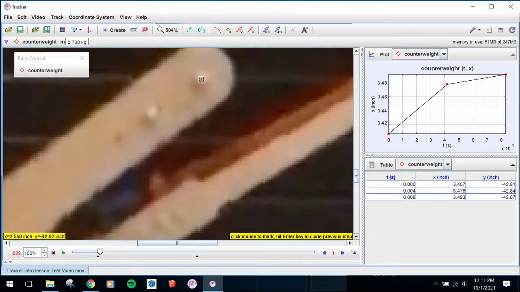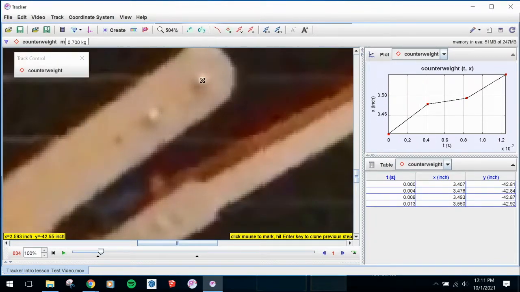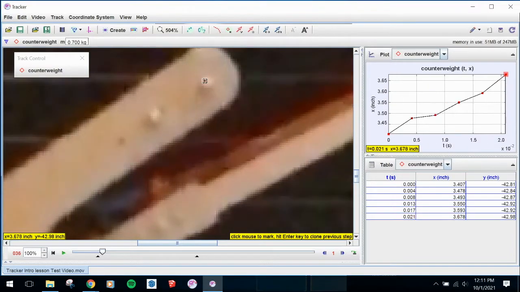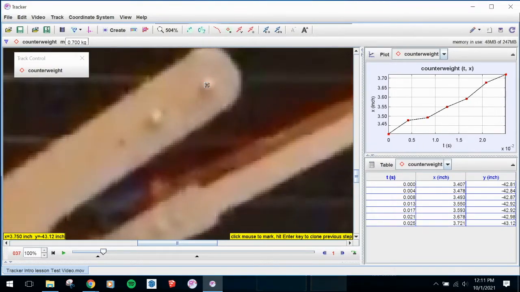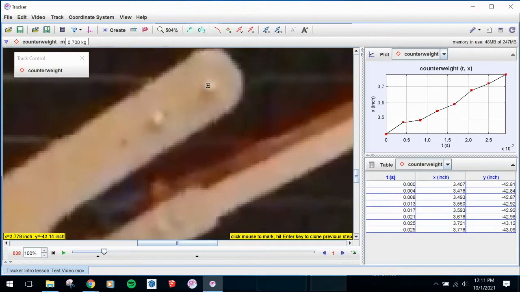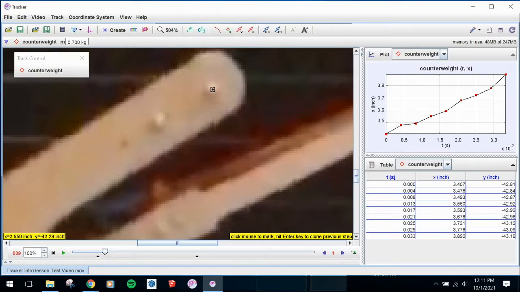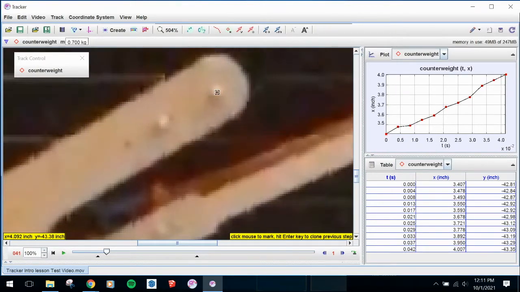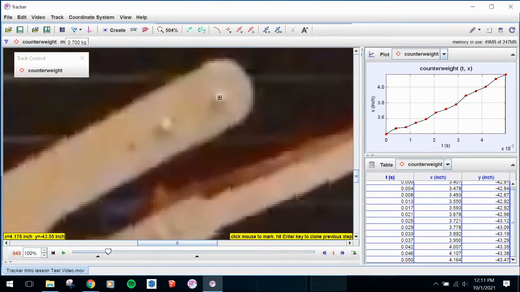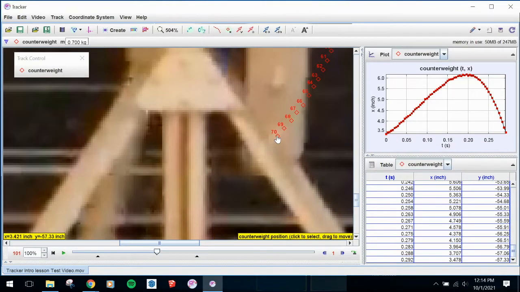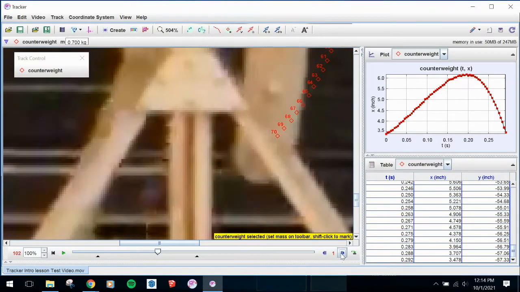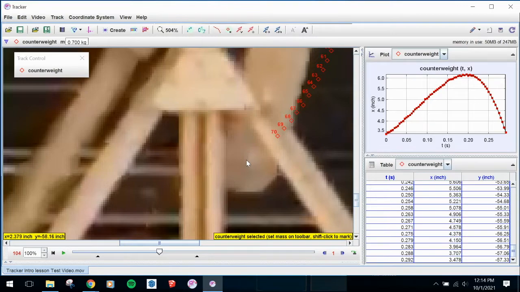All right, and you see it moves a little bit. That's because it's actually advancing through the frames of the video. And you'll see that the counterweight is moving slightly. And you want to move with it. So it's very important that you zoom in and move with that counterweight. Now this takes a little bit of time, so I'm going to do it all the way through the motion, and then I'll restart the video. Okay guys, so right here, I've just done frame 70's data point, and now the point that I'm tracking is behind this part of the frame. So I don't want to come up with fake data, so what I'm going to do is step forward. 1, 2, 3, and now I can see my little button there again.